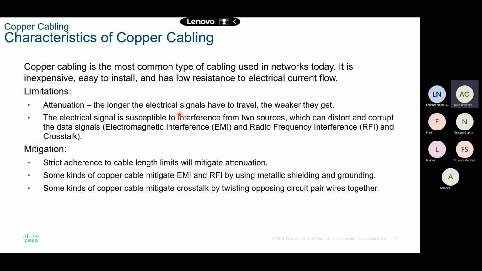So that is a disadvantage of copper, the formation of magnetic fields within different copper wires closer to each other.